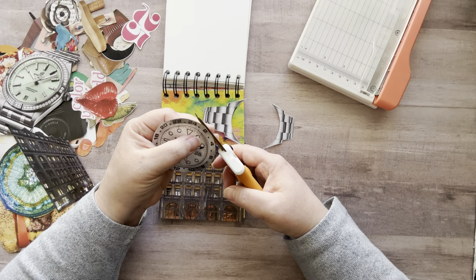Let's just do it. Okay, I need to cut this first. I'm just going to use my little handy dandy tool here that I like to call Bartholomew. Oh no, did I cut too much? Oh no, good. Okay, and I need to cut a little bit of the bottom because I don't want the whole page to be covered, you know? Okay, so I'm going to save this. I'm just gonna tear that little piece off. And then I need to cut the watch. Do I want to use this one? Oh, wait, I have those other ones. Wait, these are already like a circle. No, I don't think that would look as good. Okay.